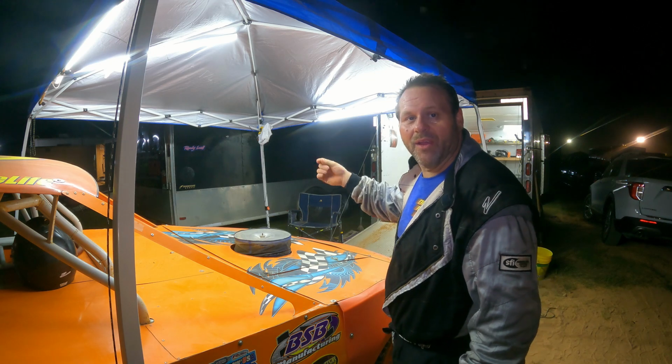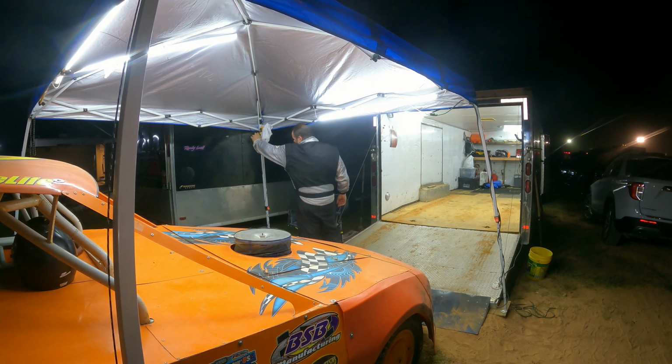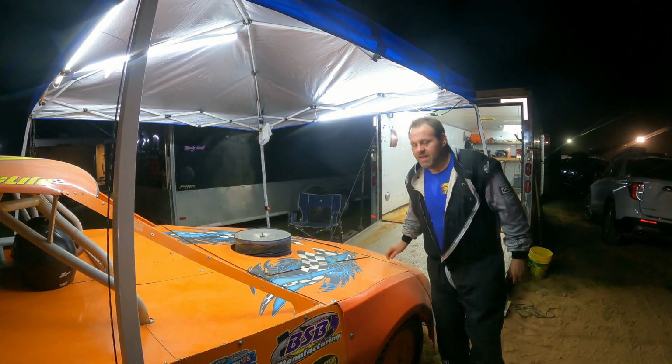Y'all hang on, I gotta turn this radio down over here. It's just going wide open. That's the race saver sitting there listening to what they're saying. That's the best way for me to keep up with the races. I just got a ham radio dialed into 454 where I can hear what they're telling them on the track. And I can keep up with what's going on and what race they're in and all that. A lot better than loudspeakers or what they say they do on the FM radio. Just having a radio dialed to the race receiver channel works really well, because they really communicate on the race receivers down here in Whynot. And I appreciate that. That's a good deal right there. Anyway, sorry, it was loud. I had to cut it.